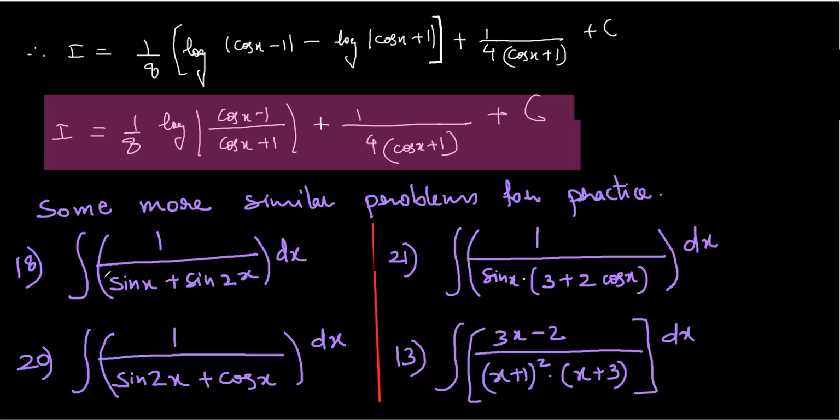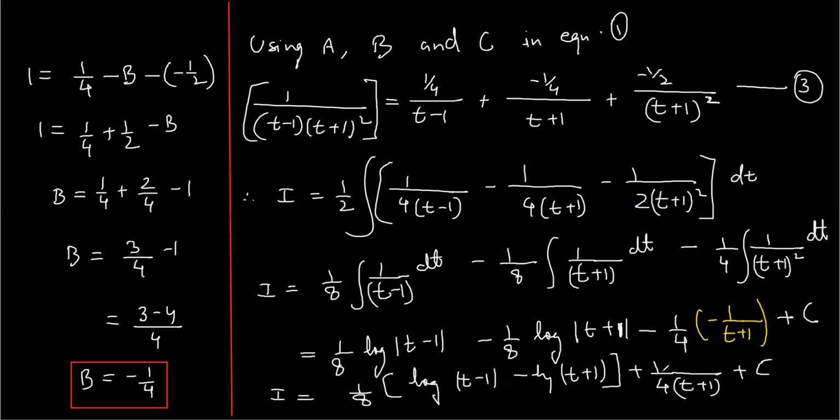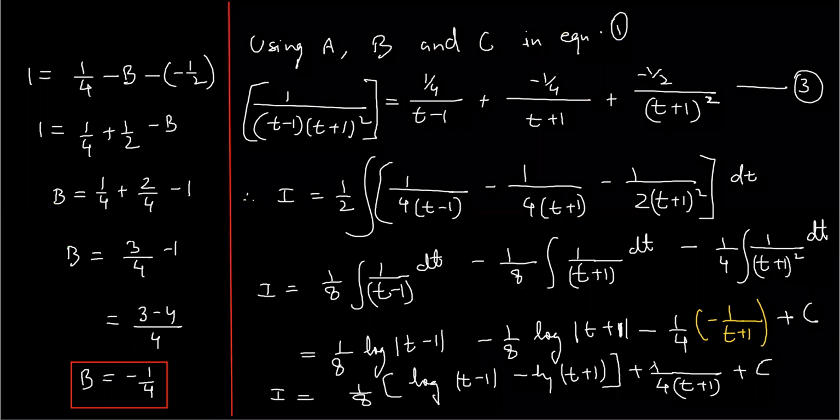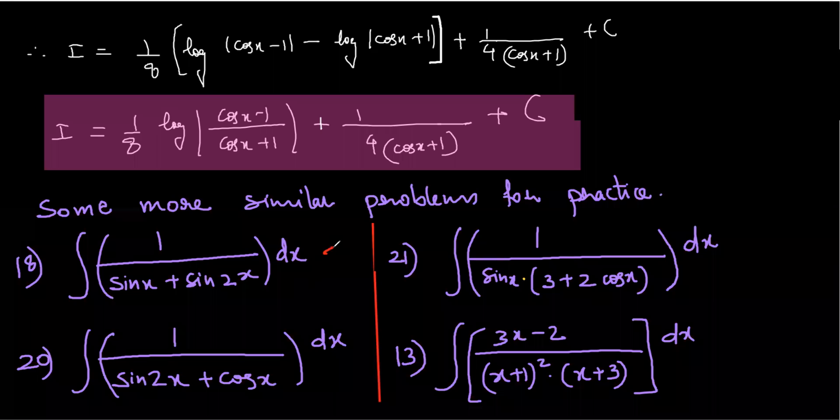Now, when you solve these three problems, like in 19th, you saw that you had repeated linear factors. In 19th, you got the factors, but in the denominator, you had factors repeated. So this is how you went ahead. Now, whether the problems which I'm giving you have repeated linear factors or not, you will solve and you will know. Very interesting problems these are.